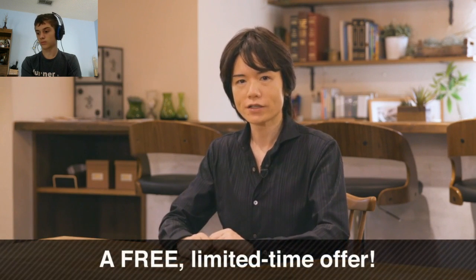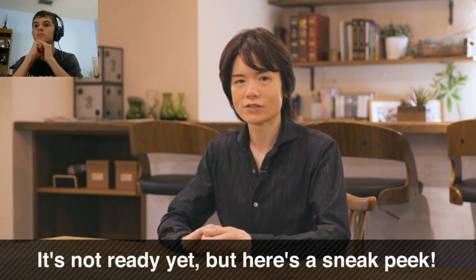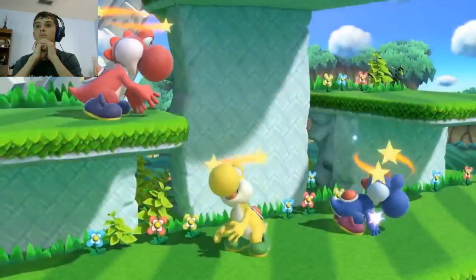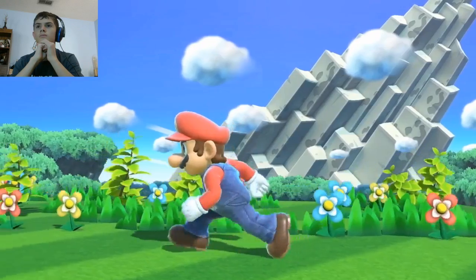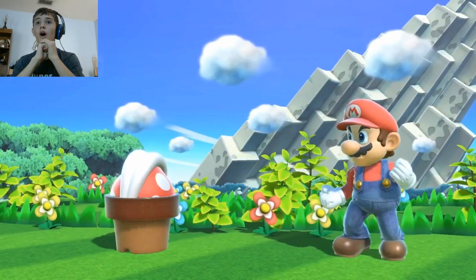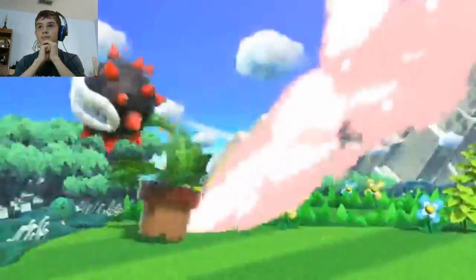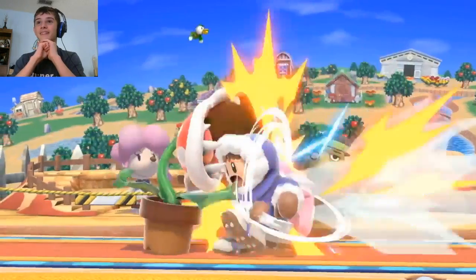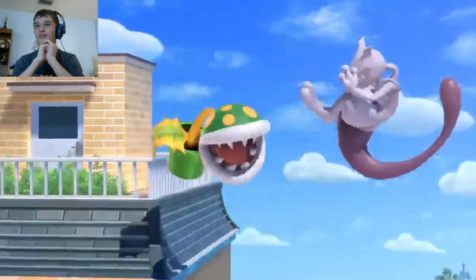we're currently developing something you'll get for free as a limited time offer if you buy the Super Smash Bros. Ultimate game now. It isn't finished yet, but I want to give you a special sneak peek. Oh, it's a Piranha Plant item! Or fighter. Oh! Okay! Oh my gosh! They actually turned the Piranha Plant into a fighter.